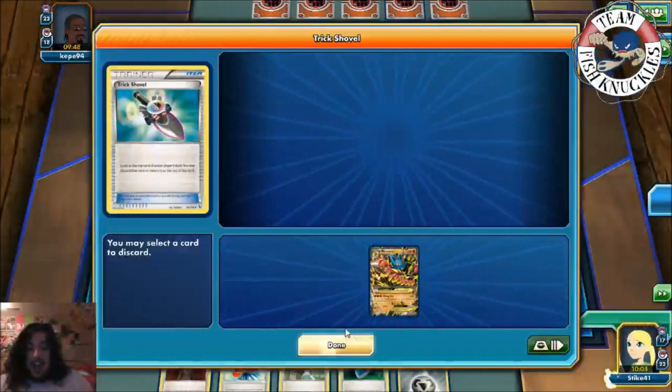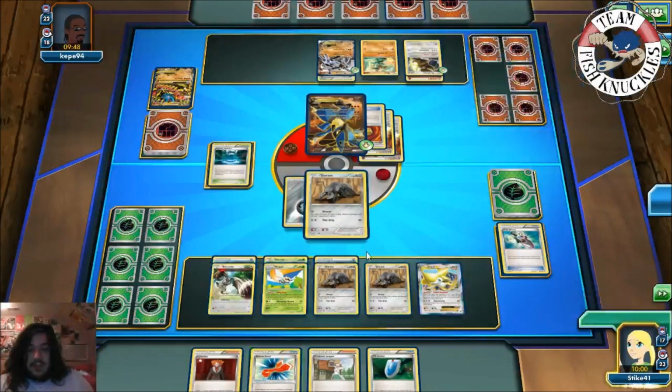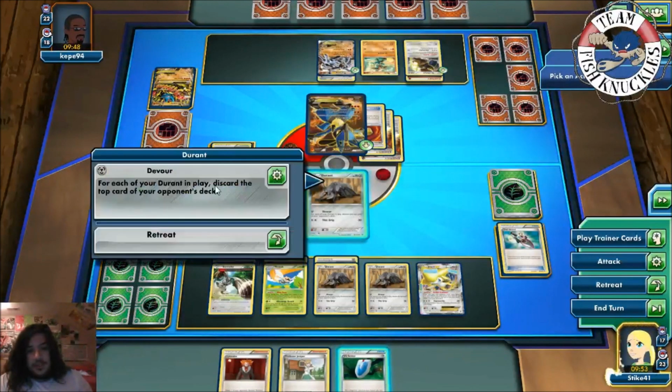Discard that Mega Lucario. Take that, buddy. Put a Metal Energy onto this Durant. Put a Rescue Scarf here. And here we'll just Devour for 3. Put my opponent down to 19. Yeah. So Devour here for 3.